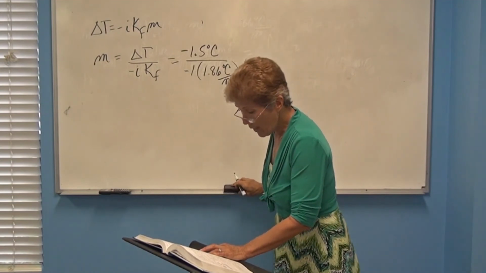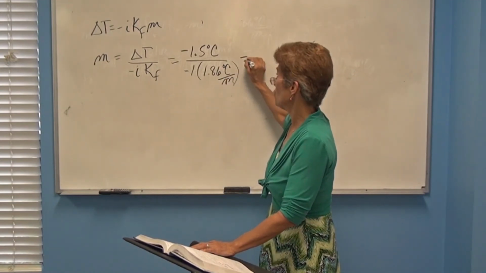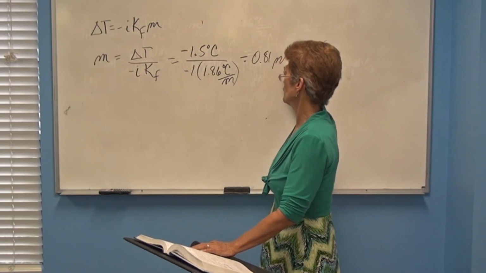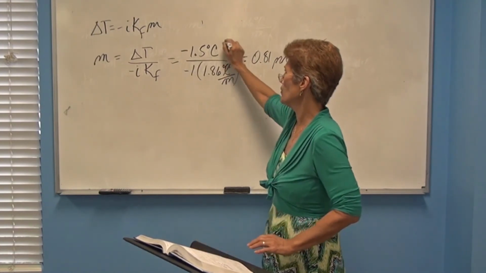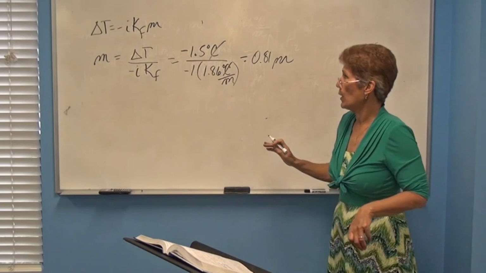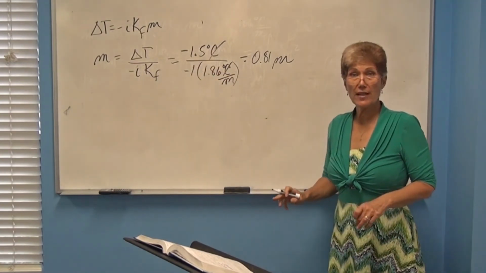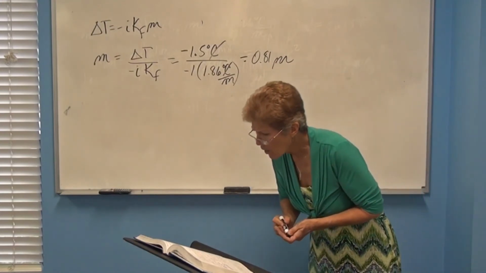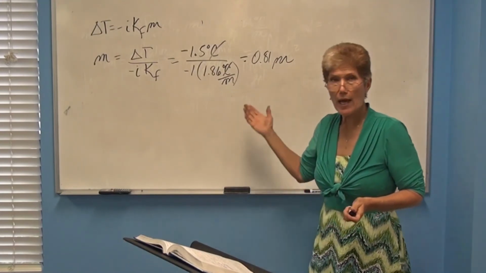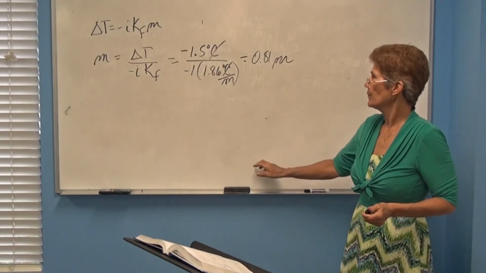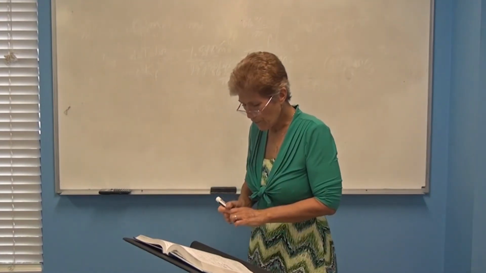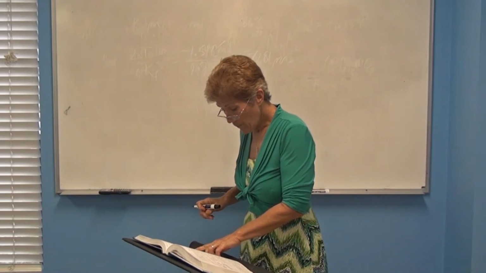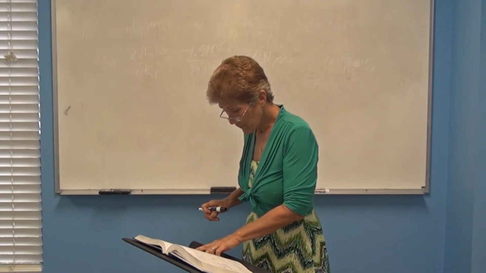And so when you go ahead and just do the math, 2 significant figures, you get 0.81 mole, because the Celsius will leave, and you're left with molality. The 2 negative signs will cancel one another out. And so there's your molality. And that's all he asked for, was what's the molality of the solution. So there it is. Number 22, what is the boiling point of the solution in number 20?